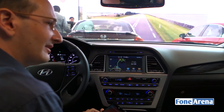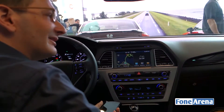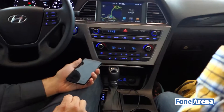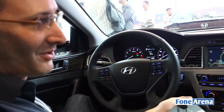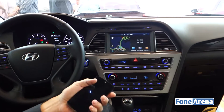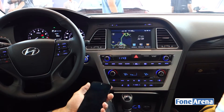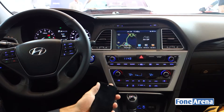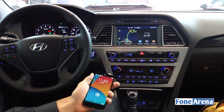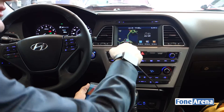We want things to be safer than using your phone alone. There are a lot of regulations out there — put down your phone, you get a ticket, cops pull you over — but tons of people still use their phones. It's not effective. So instead of using a stick to tell people to put down their phones, we want to use a carrot. We want to make a great experience that's so good you'll want to take your phone out, plug it in, and use what's on the screen.